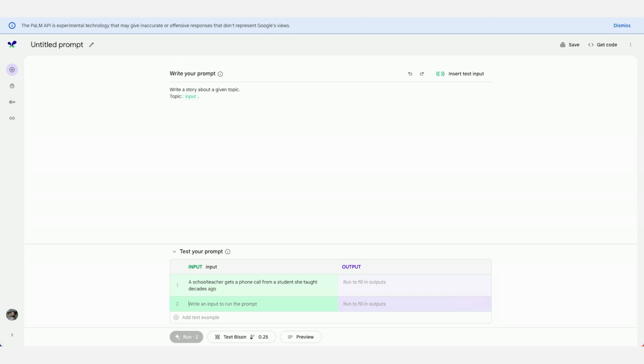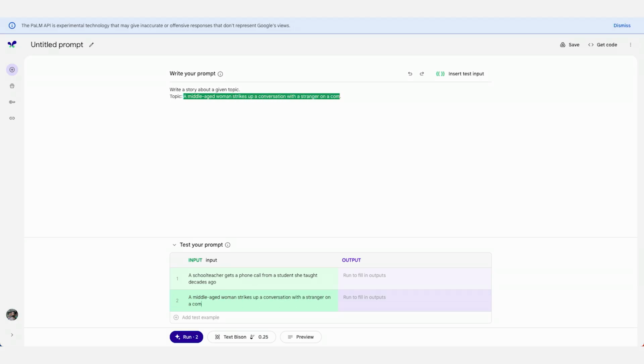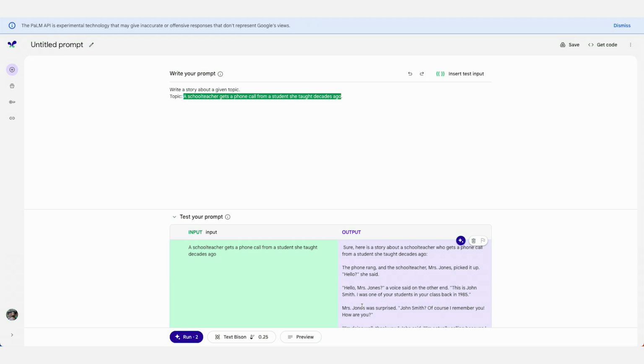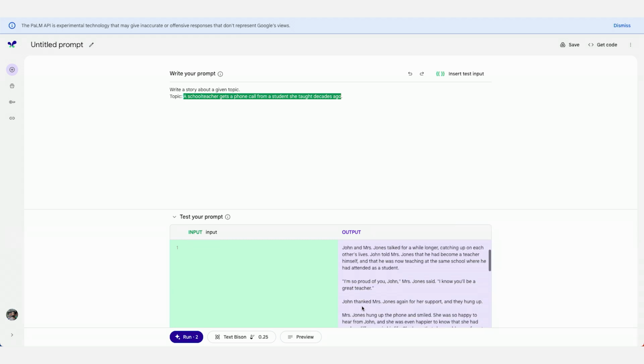So let's try something else. How about, and so when I hit this run button, Makersuite will run both of these inputs to the prompt and put the results in the output here. So here's our first story about our teacher.